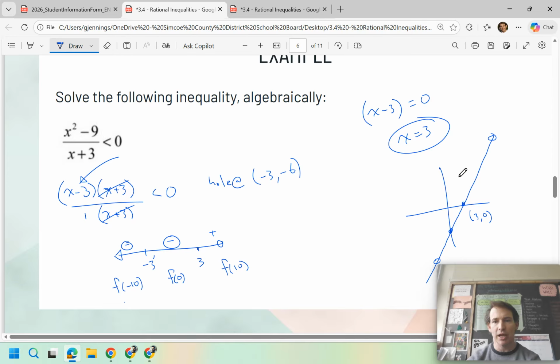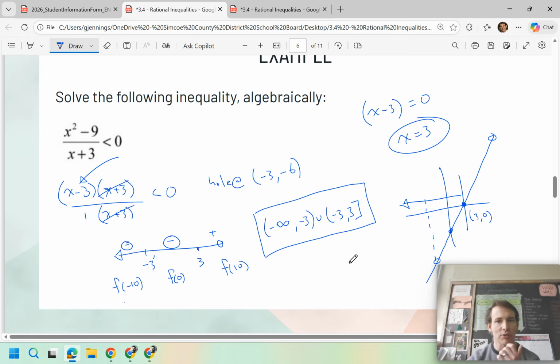Well, visually I can see that anything from here back that way is going to work except for this precise value. So I need to do this in 2 little intervals. So I would say negative infinity to minus 3, and the union of that with minus 3 and 3, but this one is inclusive. I need to include this value because that's actually a valid value for this function. All right, so that's what an answer would look like there.